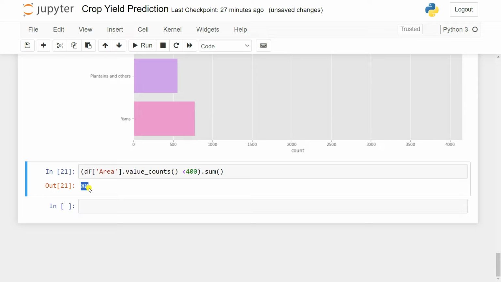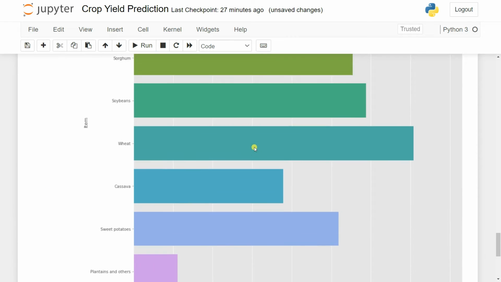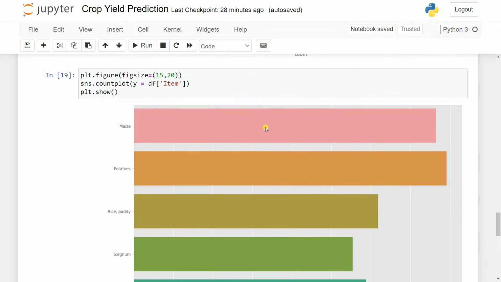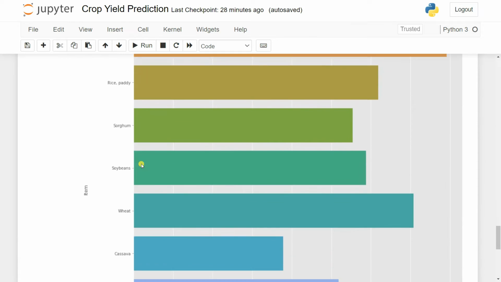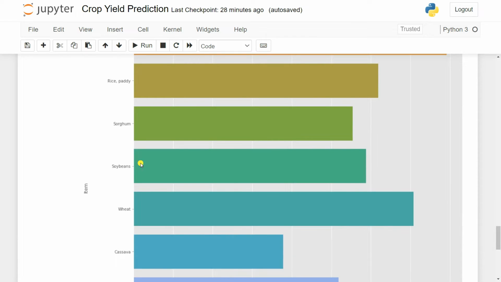Just have a look at the data, how it looks, and if any value is less than 400, how many countries are available in that. So you can check how many countries actually cultivate potatoes. You can also check this way.